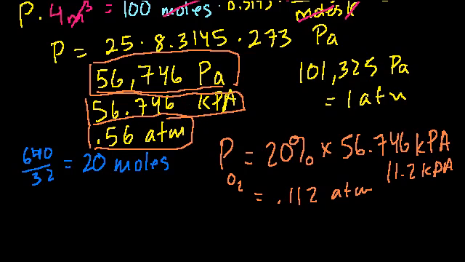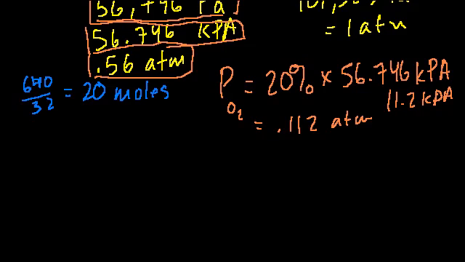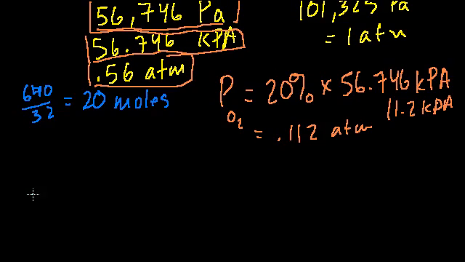So you do the same process. What is the partial pressure due to nitrogen? Well, even though 2/3 of the mass is nitrogen, only 50% of the actual particles are nitrogen. So 50% of the pressure is due to the nitrogen particles. Remember, we have to convert everything to moles because we only care about the number of particles. So if you want to know the partial pressure due to the nitrogen molecules, it's 50% of these.